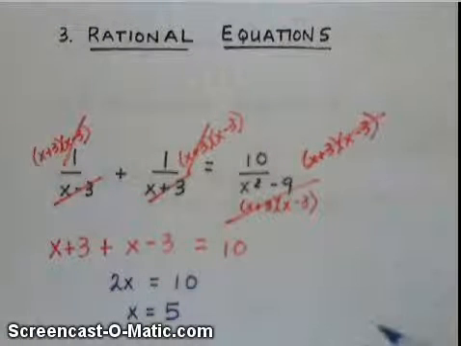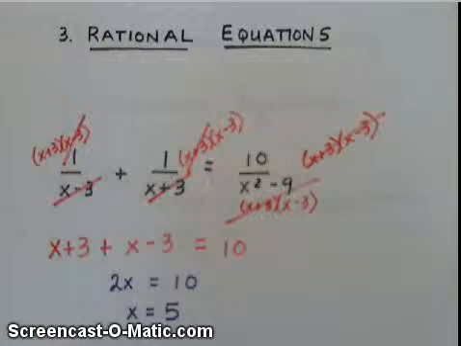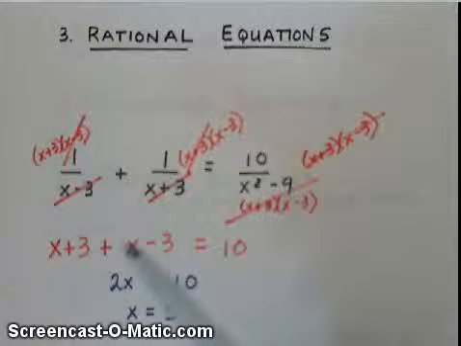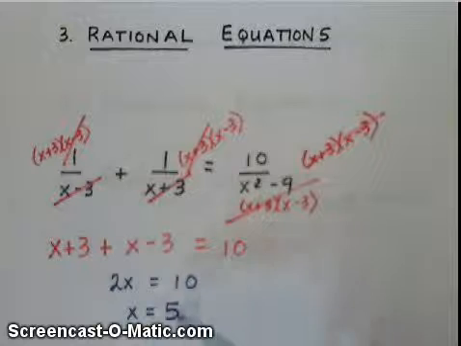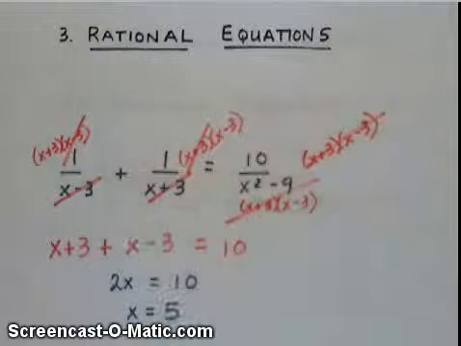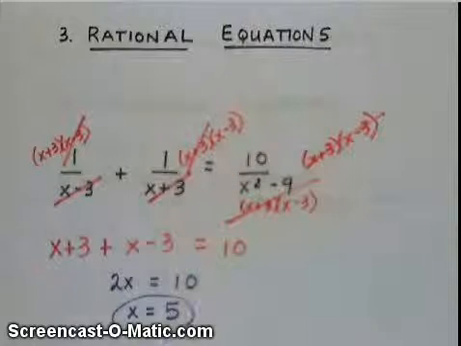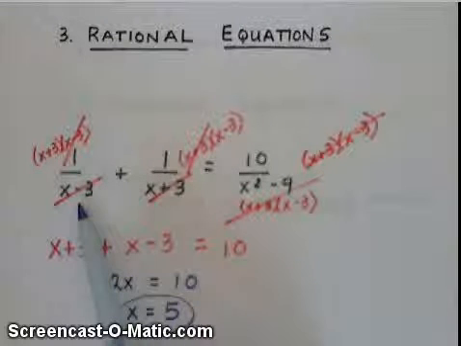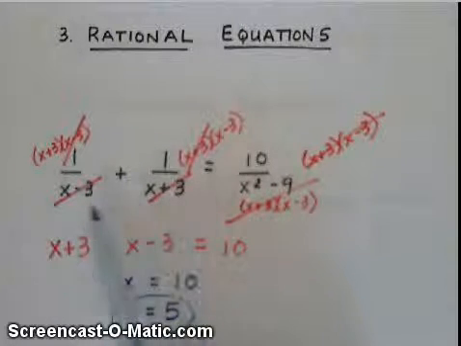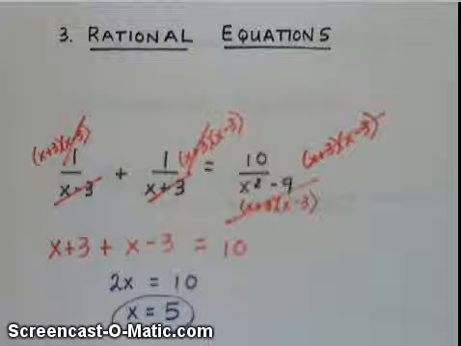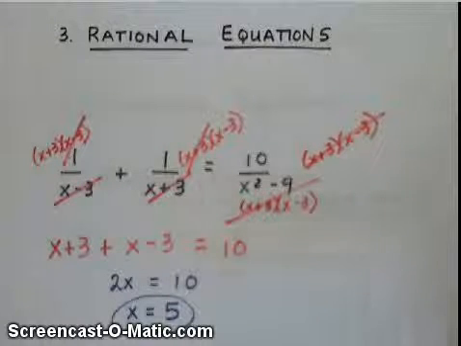Now, with a rational equation, you see these denominators, you want to go back to the original equation and make sure that this 5 will not produce a 0 in the denominator. It turns out it does not, so this is a fine solution. Notice x could not have been 3 or negative 3. Those would have given you zeros in the denominator. You can go back and check this if you want to and make sure that solution is right. This one does not have an extraneous root.